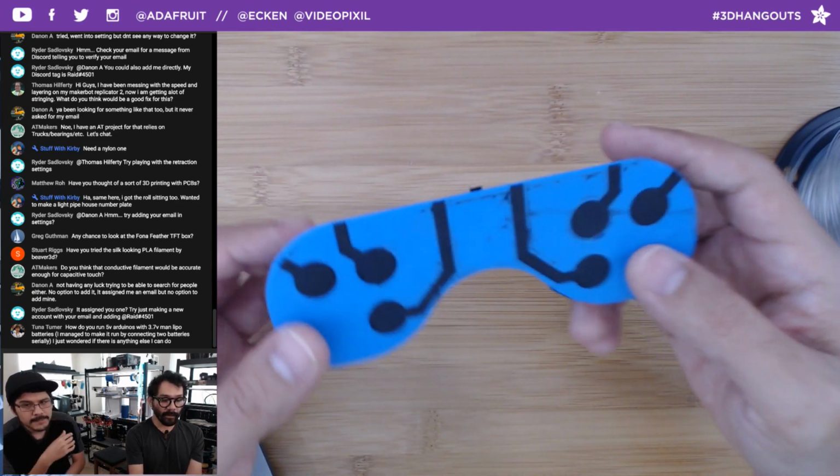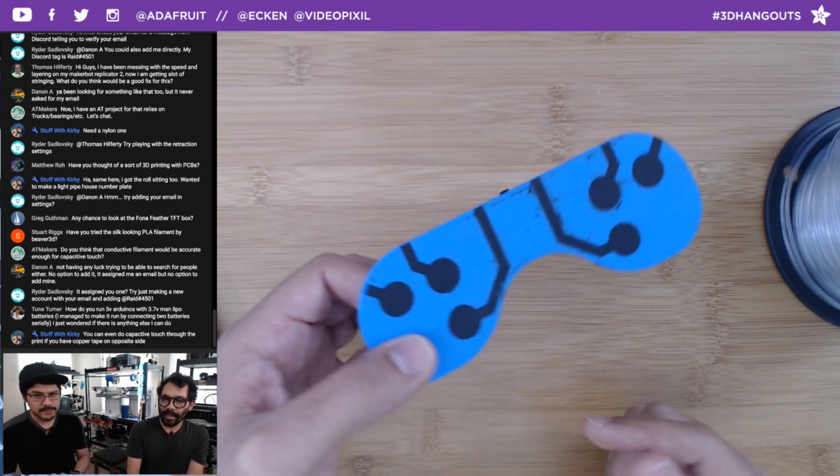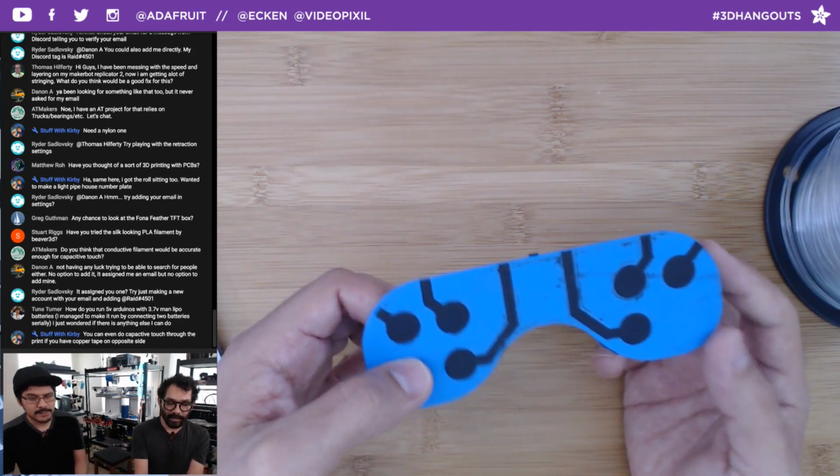This works very well. They have the ohm resistance and stuff. They have it outlined in their data sheet, so you can check that out. It's in the product listing as well.